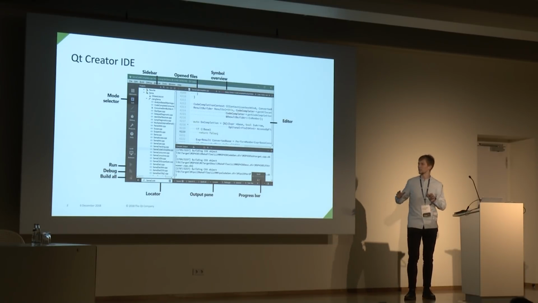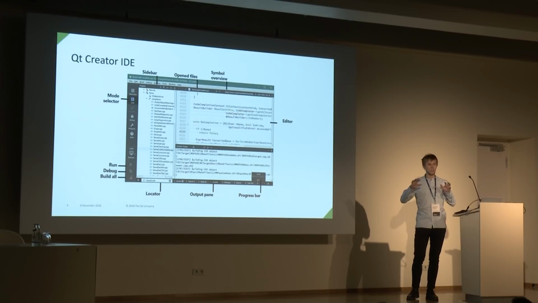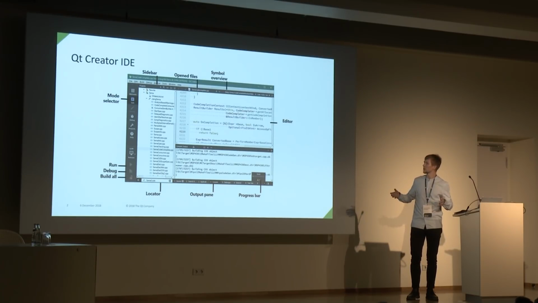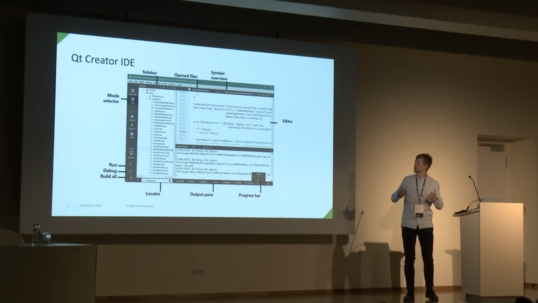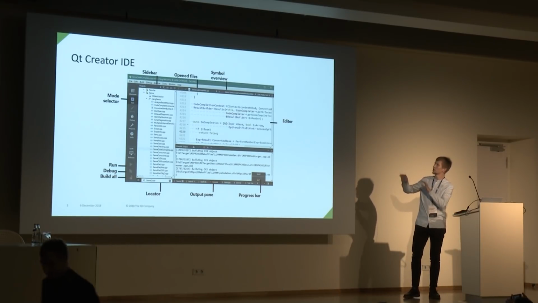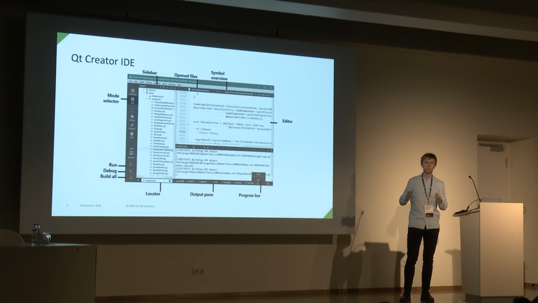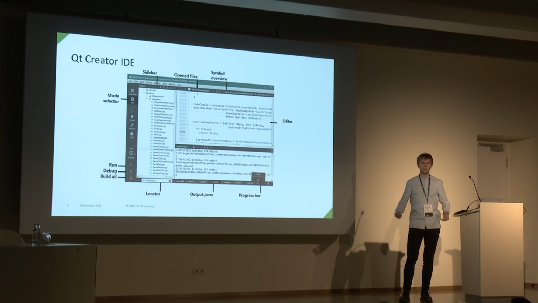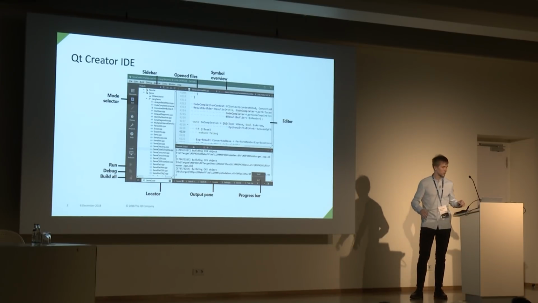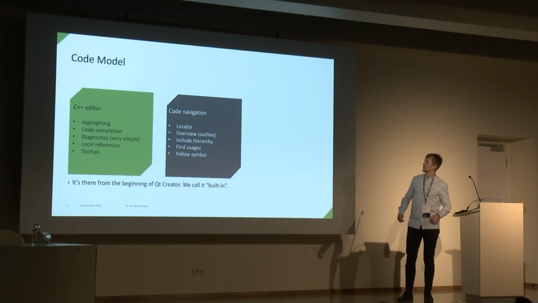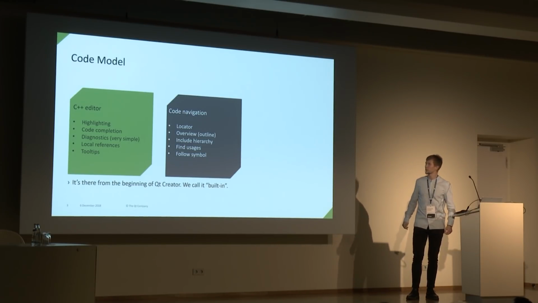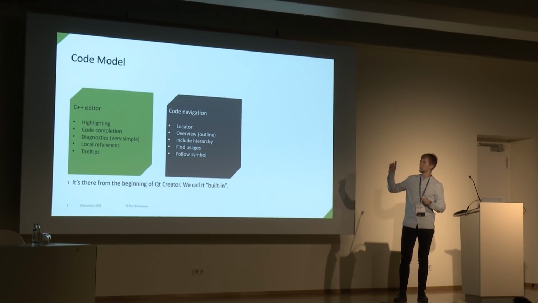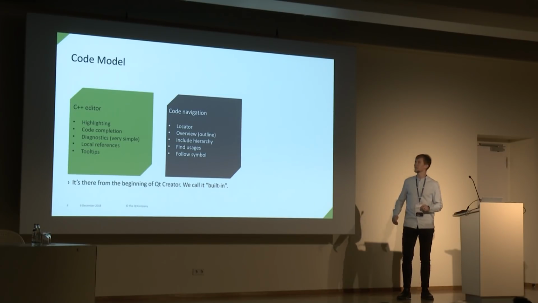also evolving in Qt Creator, but today we will speak about the set of tools which provide you with information about your code. So many of the tools you see here are based on the information about the C++ code itself. So what Creator does is it collects the data out of your project, parses it, creates some representation, and builds the tools on top of it. And we call this huge layer the code model. So the code model is there almost since the beginning of Qt Creator. And later I will refer to this term as the built-in code model, for a specific reason. I will tell later why.